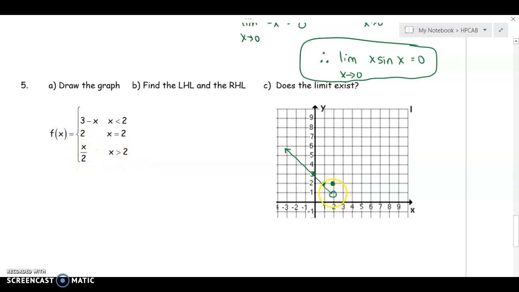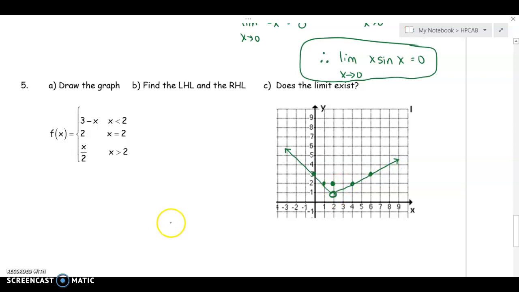So we're going to have a hole at 2 over 1, or 2 comma 1, which is right here. And then if you plug in 3, you're going to get a decimal. I'm going to do 4. If you plug in 4, 4 over 2 is 2. So at 4, 2, you'll have a point. If you want to plug in 6, you could. So at 6, 3, you'd have a point, and so on and so forth. So it's going to look like that.